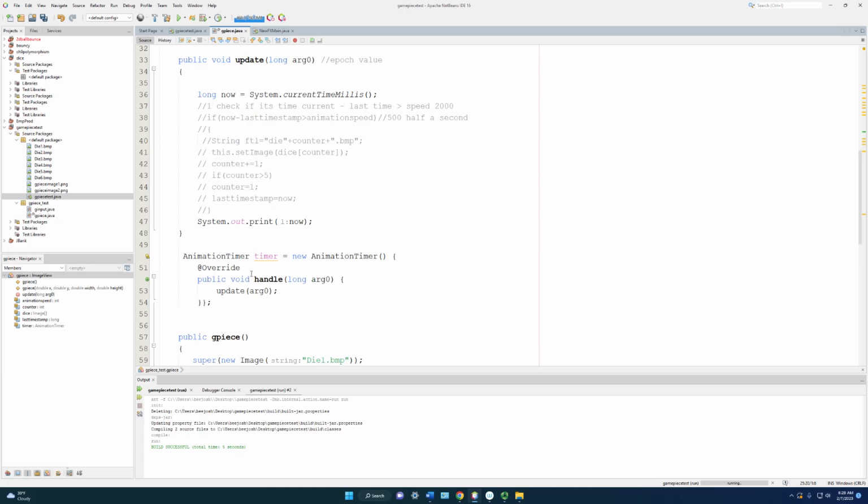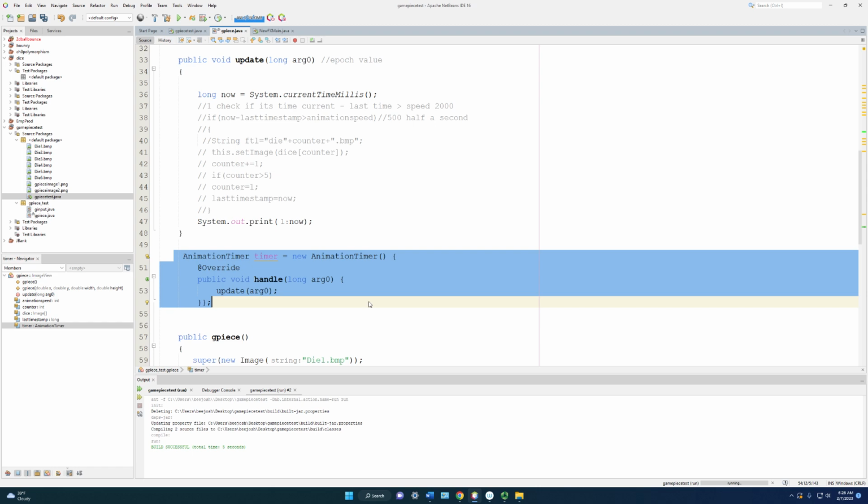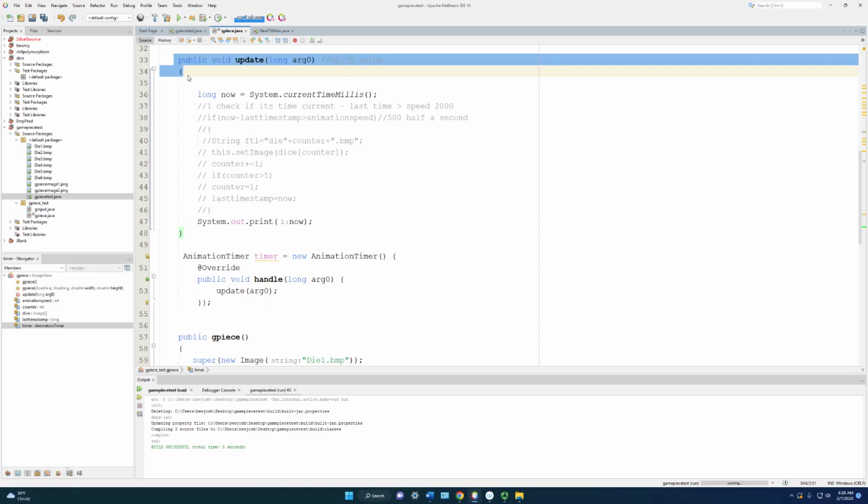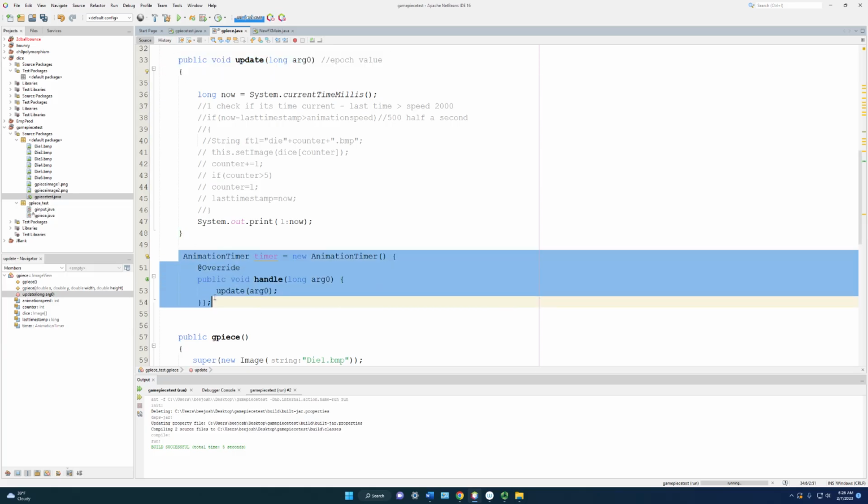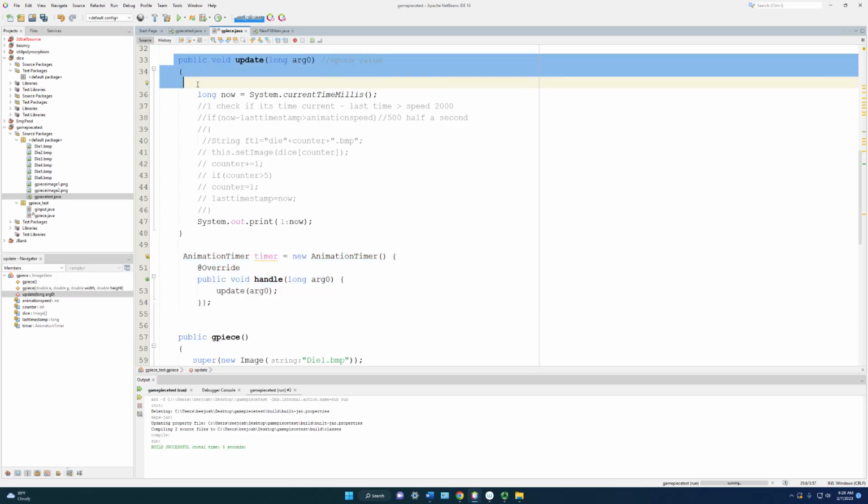I haven't told the timer to start animating yet. That's only when we want to control the animation of the timer. So this update function will run when the timer has been started, and it'll stop when the timer has been stopped. So then you're saying, well, Mr. B, how do we stop and start the timer?